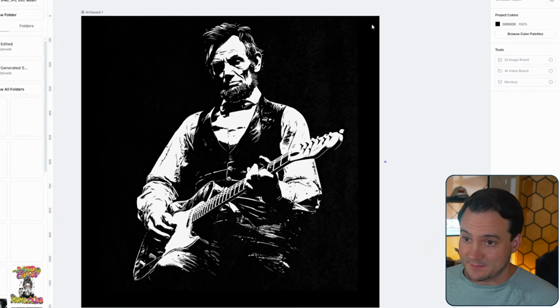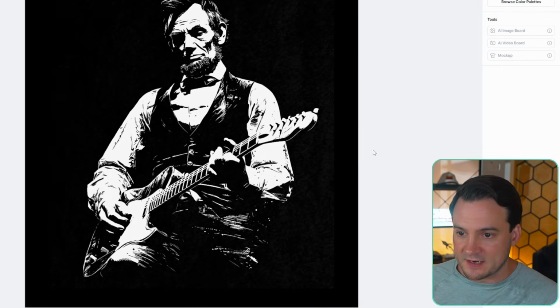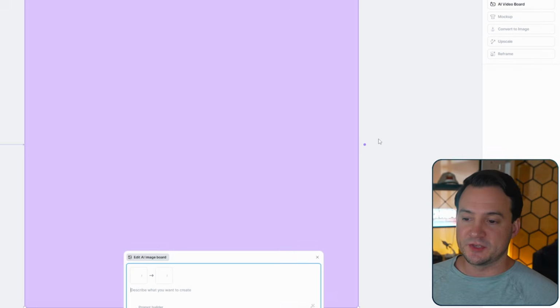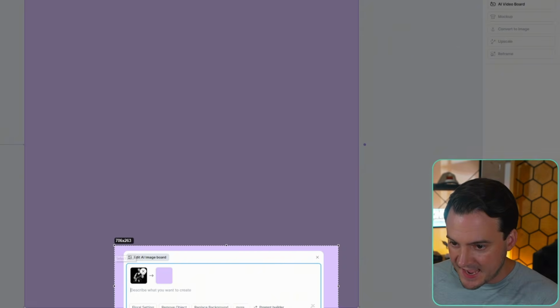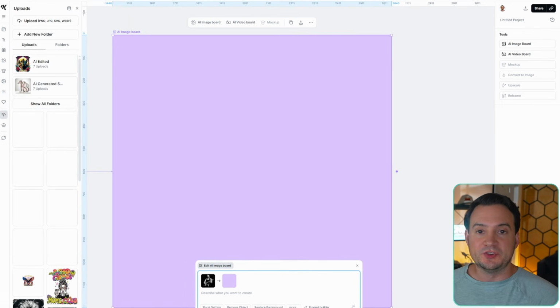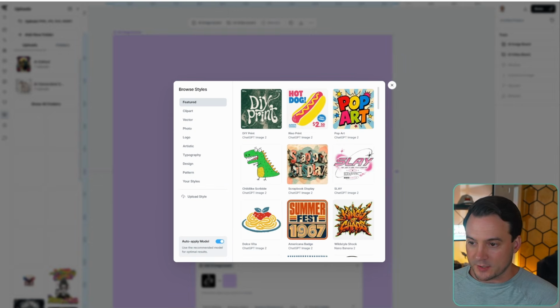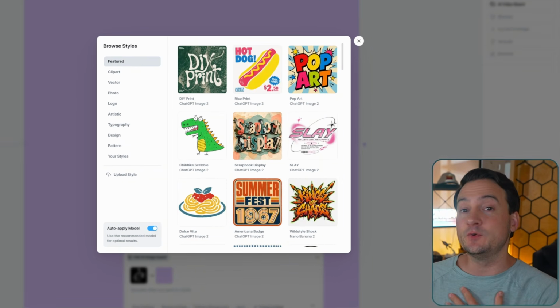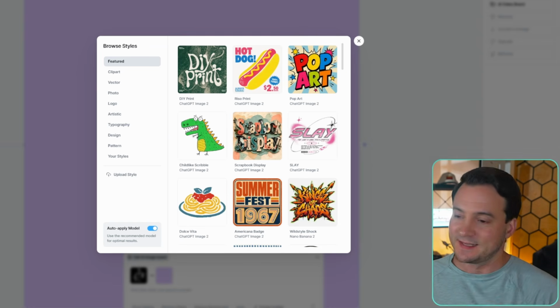Now, the second step, go ahead and click the artboard. And it may be hard to see, but there is a little purple dot right here. Click that dot and click AI image board. Now it's going to grab your graphic and you can kind of see it down there, the thumbnail in the AI image board prompt. And all you need to do for a remix, guys, is click the style button in the bottom left corner. Kittl has a ton, like hundreds of styles already generated for us. Now I have a few that I personally will recommend and I'm going to write all of them out in the description. It's not a long list, okay?